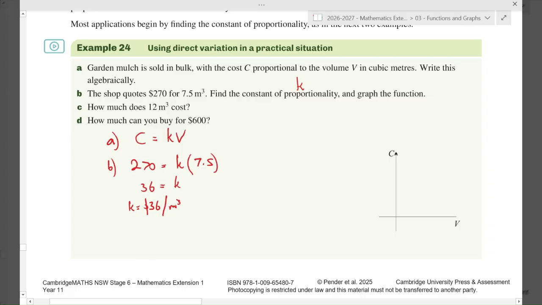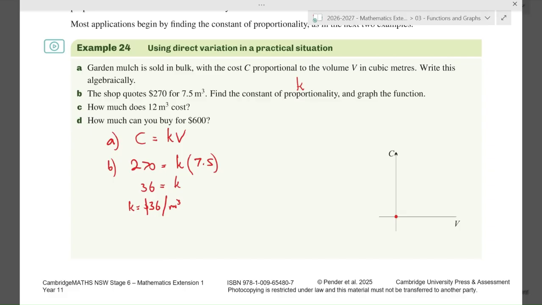Cool. How do we graph that? I'll give you a hint. Constant proportionality means constant gradient. It's just a line. So if you got 0, and this is very important when you're doing lines of best fit and stuff like that, if you got 0 cubic meters, how much do you pay? 0. Okay, so you've got 0, okay? That's good. That's not always the case. Sometimes, even if no people turn up, you have to pay $100 to book the room. So you would be starting up at 100. Make sense? But in this particular case, 0.